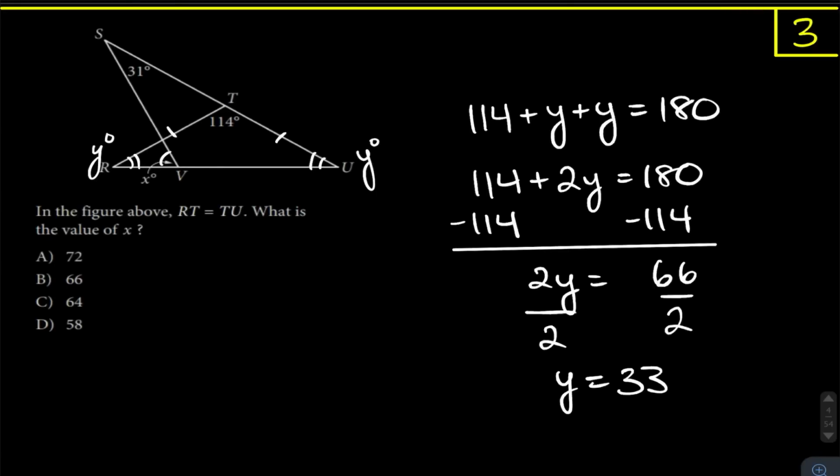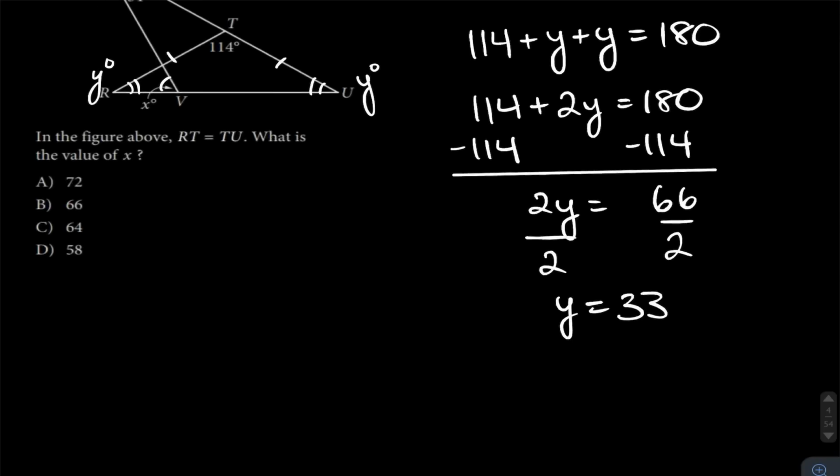And so what else can we do? How can we use that information to find out what x is? Well, firstly, I'm going to show you the longer way. You're going to notice something about the longer way that will tell you what the shorter way could have been. So we'll do both here.